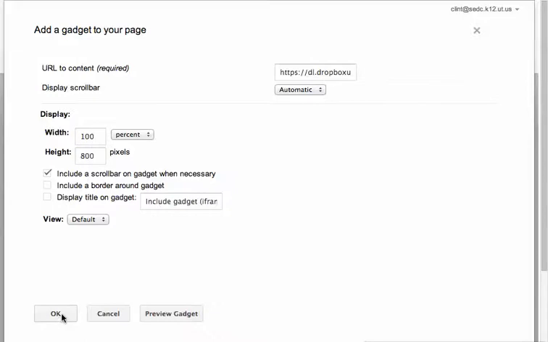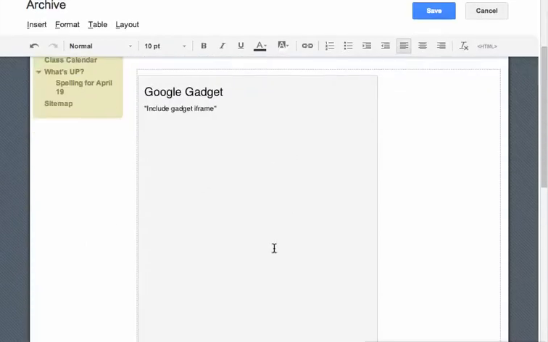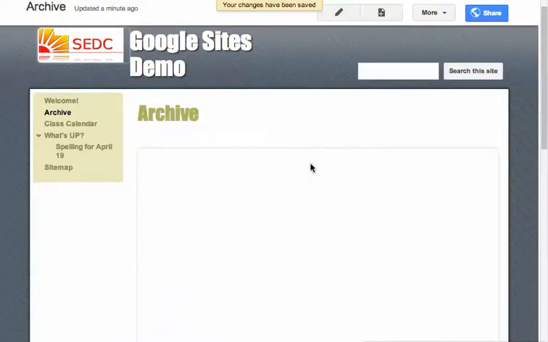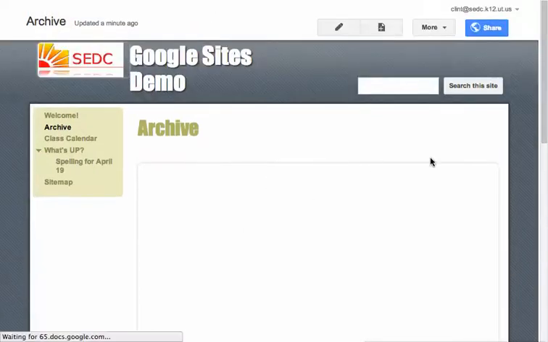But once you've got that all set up, click OK, and then Google will tell you that it's been embedded by this little gray box. I'm not going to see the outcome of that until I hit save. But then once I do, you'll see the magic, and your old Posterous site will now be embedded into a page in your new Google site. It's going to take a minute to load here.